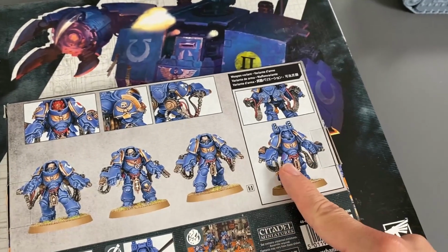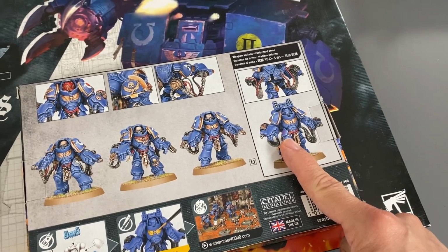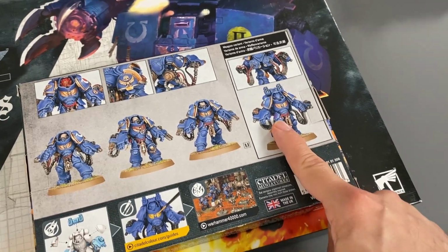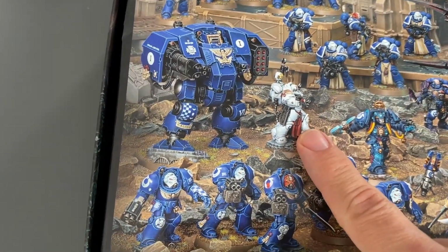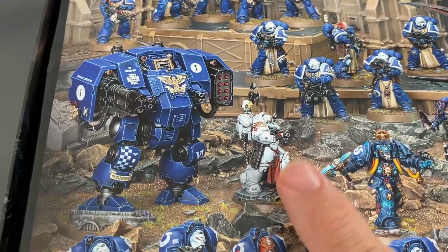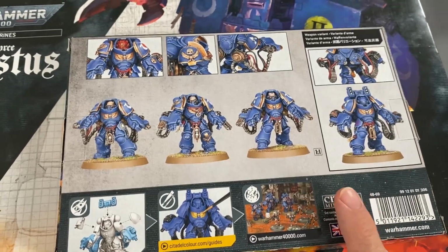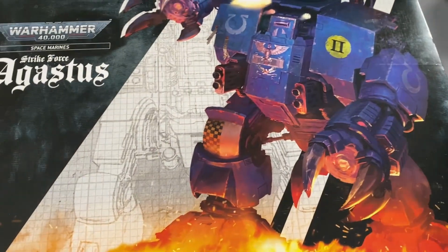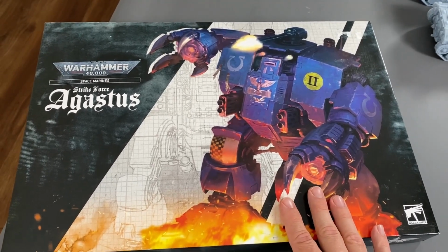But these guys have a lot of weapon power at 18-inch range, and I thought that they synergize better with this guy here. So the apothecary type model, who is a biologist, he's going to be embedded with this group here, and we'll see how that goes. And if it doesn't go well, he can also embed in with the heavy intercessors in this box set.